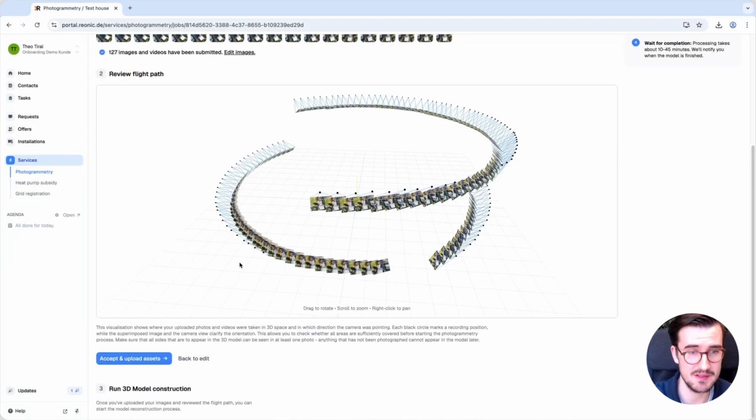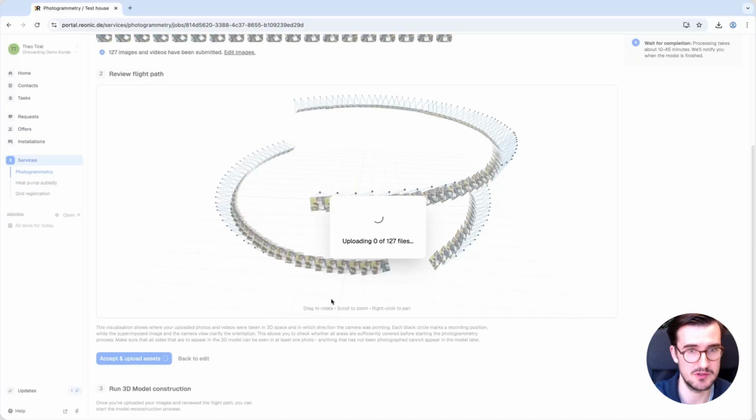If I'm happy with this and I see my perspectives are all in here, I can say accept and upload assets. Can also do this here. It will take a few minutes, and once this is done, we can start running the model construction, and the construction will take from 20 to 45 minutes depending on how many images you have and how high the resolution is.